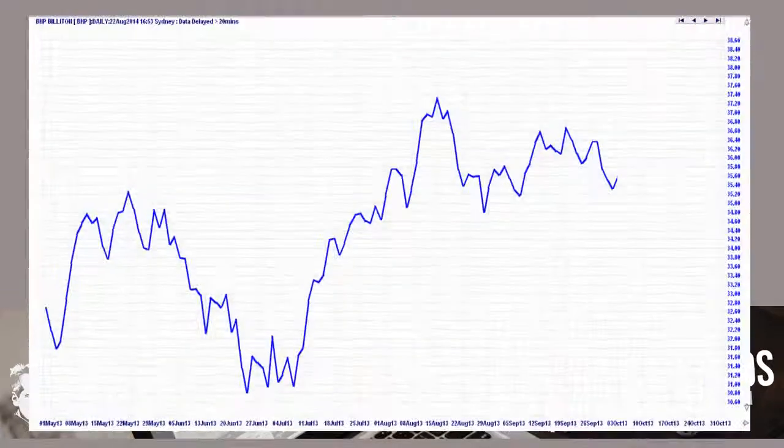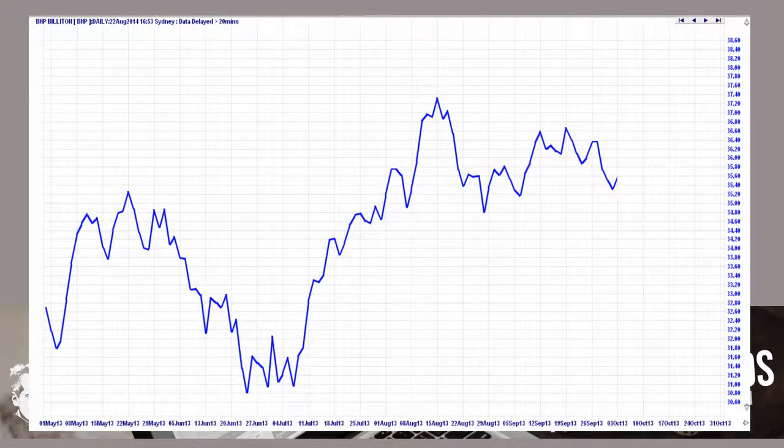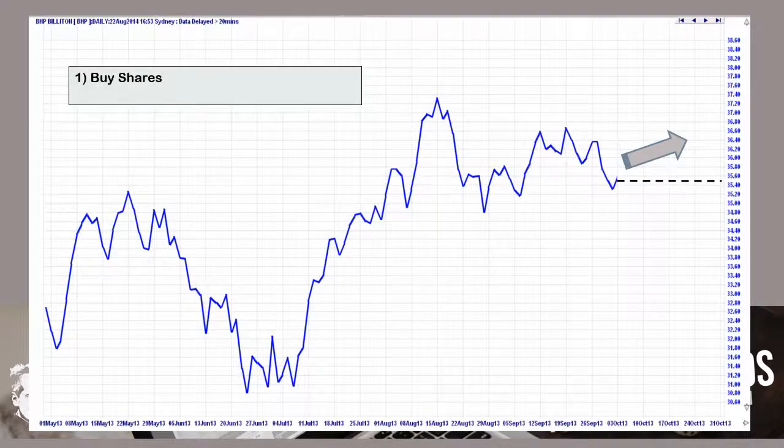This is the share price of BHP, a large Australian mining company, over a period of 4 or 5 months, and it's currently trading, as we can see here, at about $35.50. So for some reason you think, I think this is gonna go up further in the next couple of weeks, and you're trying to make some money out of that. So the old-fashioned way would be you go and buy some shares. Call your broker, hey, I want to buy 100 shares at $35.50. That would be $3,550 for that deal, plus a little bit of brokerage. But for the examples that I give here, let's not include brokerage.